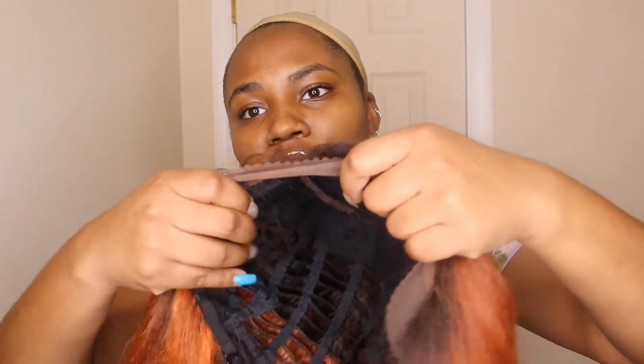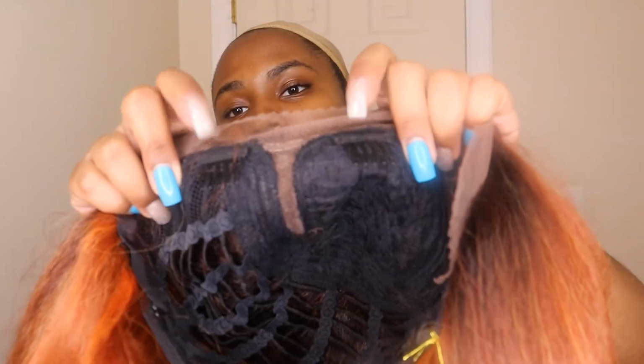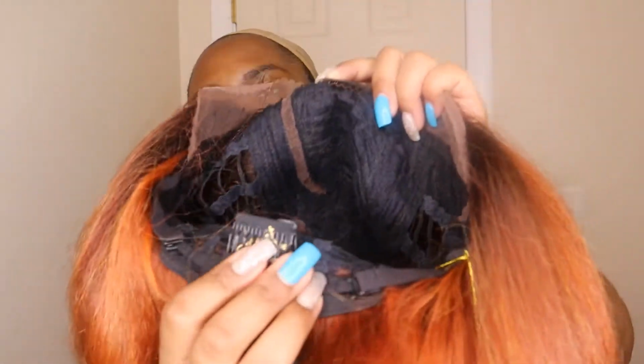But as y'all already know, with the other Natural Me collection wigs, we only have one parting of lace. We do have 2 combs in the top, and a comb in the nape area along with adjustable straps. Like I've been saying, these wigs are pretty snug and big head friendly. So if you have a nice little big dome like myself, these wigs are definitely going to be nice and secure and snug on you.